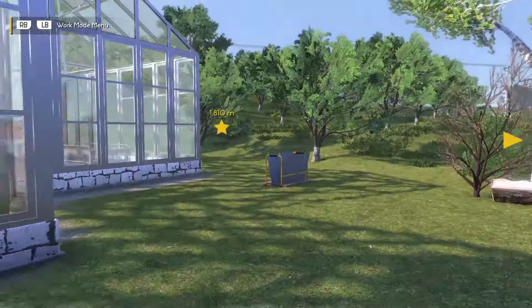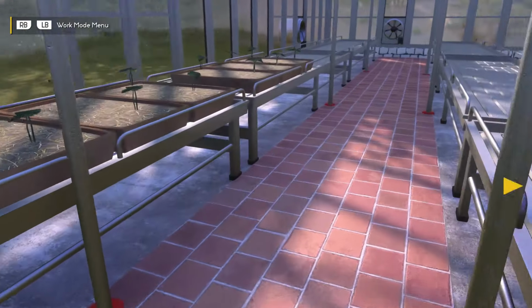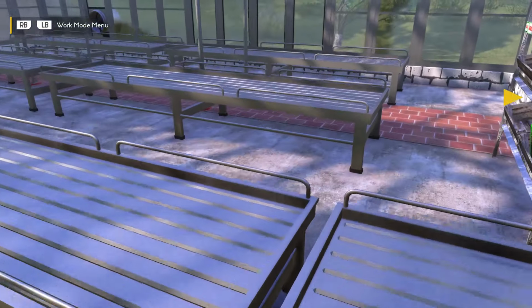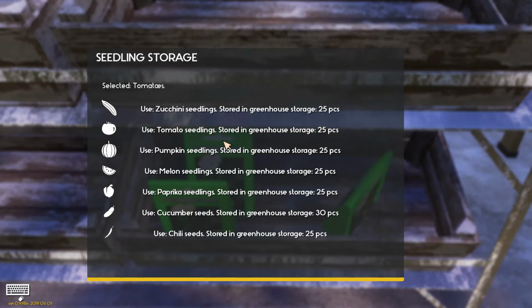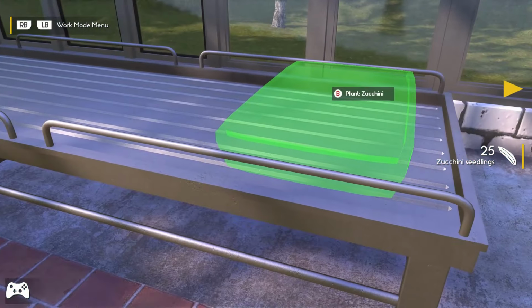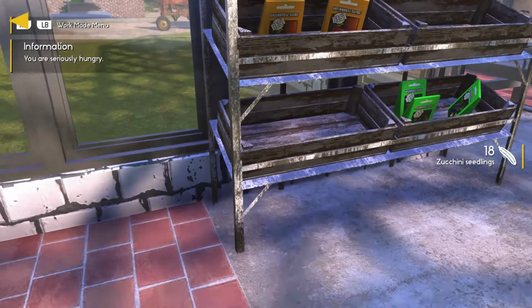Right, let's see what we do in here. Open, thank you. Celestial seedlings. We'll start here. Because obviously I need to get these things out. Let's pick up some. What we're going to pick up? We'll pick up some zucchinis. We'll do, what do we do? 7? Yeah. 1, 2, 3, 4, 5, 6, 7. And so we'll have 7 zucchinis.